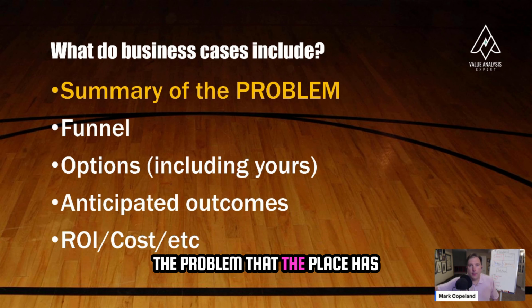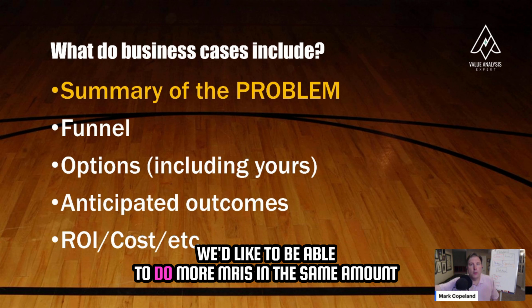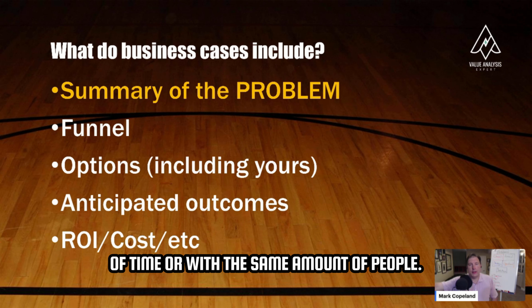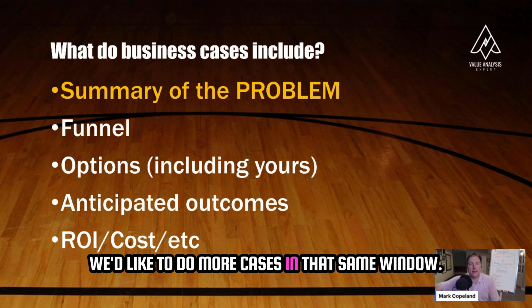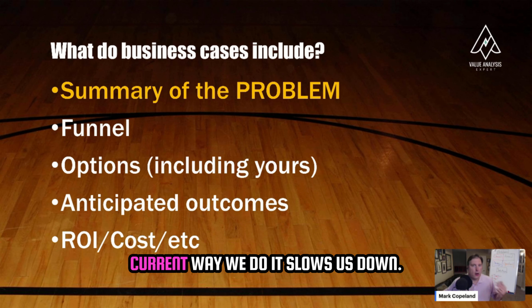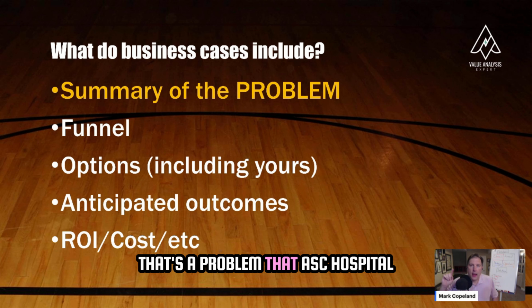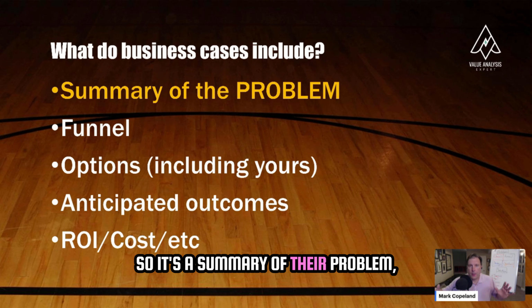The problem that the place has is that we would like to accelerate. We'd like to be able to do more MRIs in the same amount of time or with the same amount of people. We'd like to do more cases in that same window. The problem is we can't because our current way we do it slows us down. That's a problem that the ASC, hospital, or health system cares about. So it's a summary of their problem.